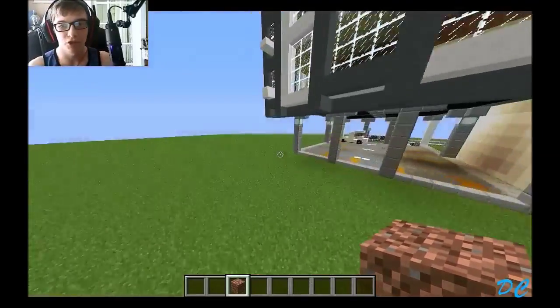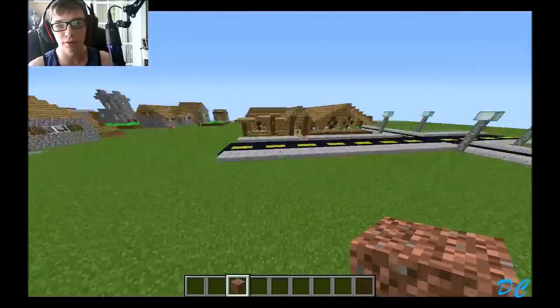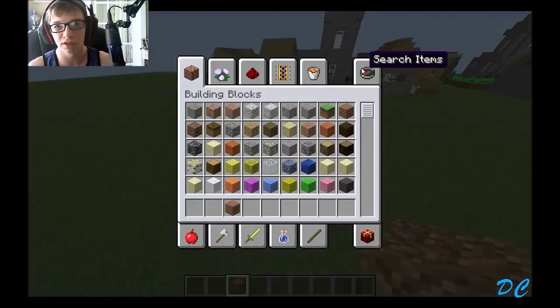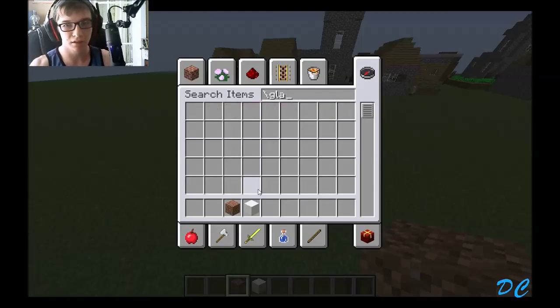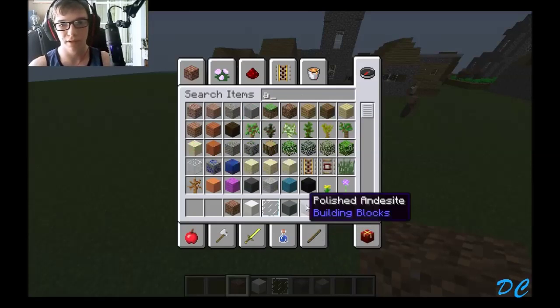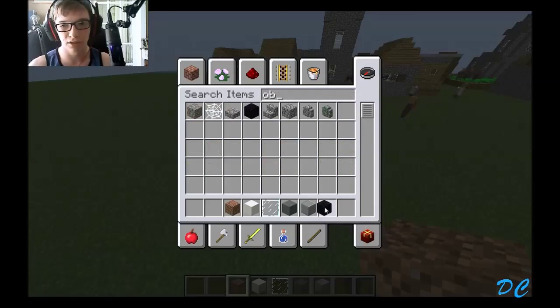I have my restaurant pretty much set up across the road from here. So I think we're going to continue the road out this way, or we may build something right here, like a normal shopping center. I'll probably end up time lapsing because it'll just take too long to commentate for all that. So, what do you need for that? You need quartz. Glass, normal glass. I like using cyan. Cyan stained clay. This will work well with it. And of course, you need your obsidian for your parking lot, and then your yellow wool.